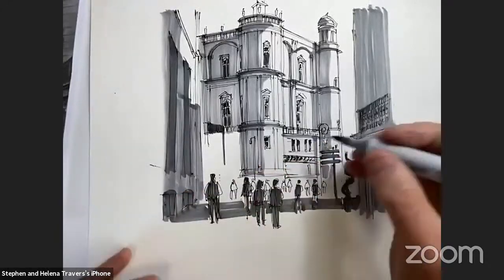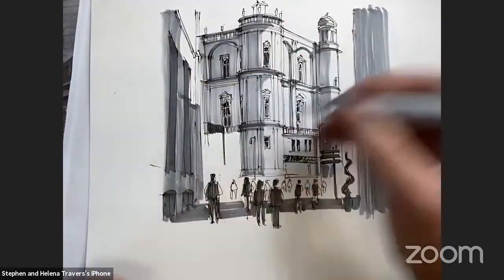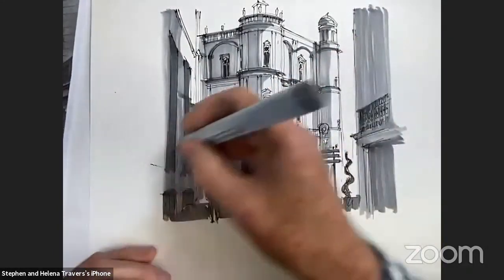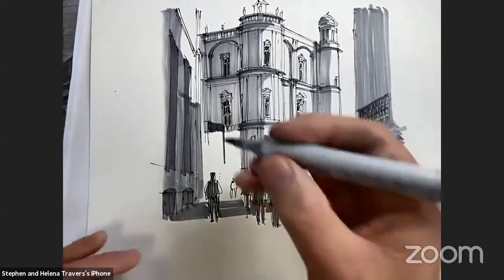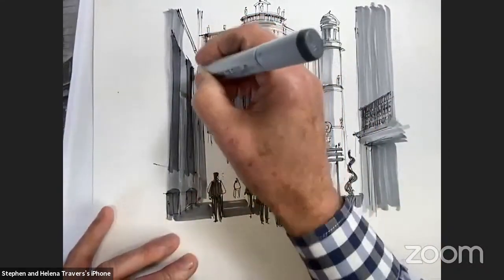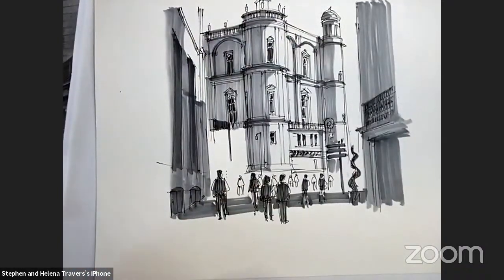Sometimes, particularly if I'm drawing across an A4 or A3 sheet, I might even put a tiny dot where I want the line to end up. No one's going to see that dot, whether I meet up with it or not, but it gives me the spot to focus on in my mind where I'm trying to go.